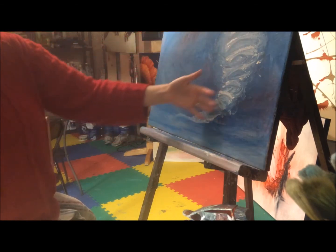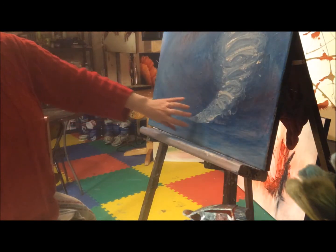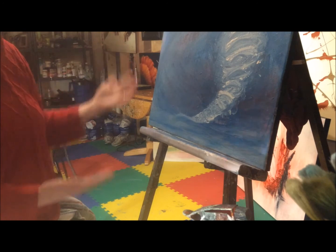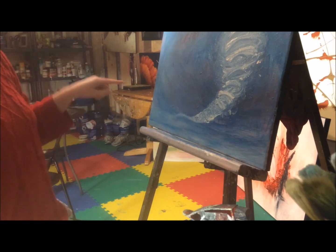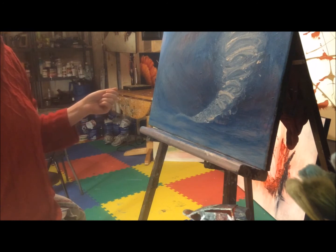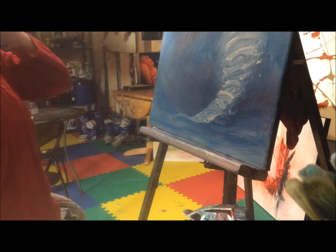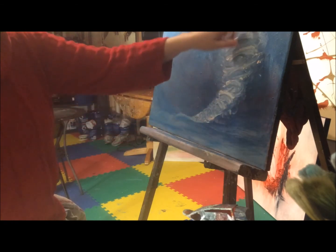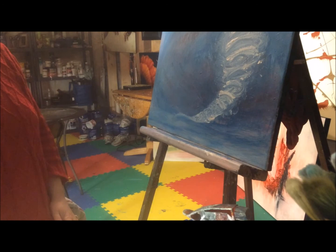So the message from this painting, the healing frequencies in this painting, are to calm the egoic mind. Even just sitting here with this painting I feel very, very calm, and I'm actually going to put it in my bedroom to sleep tonight because it instantly calms down my mind. So yeah, that's the basis of this painting. I haven't got the name yet. Usually they'll tell me the name when I'm almost done, so I am going to add some more colors into this tornado funnel and I'll find out what the name is.